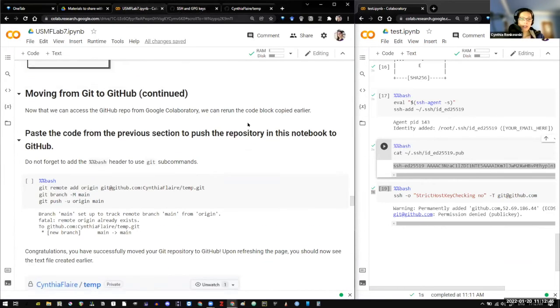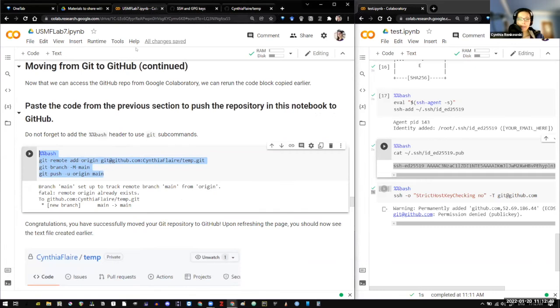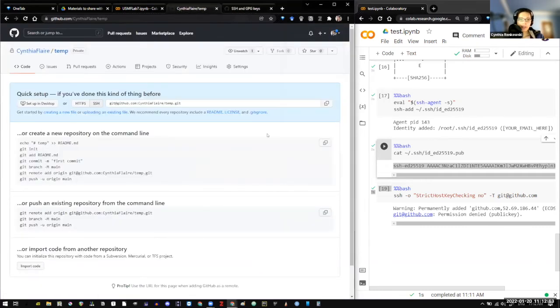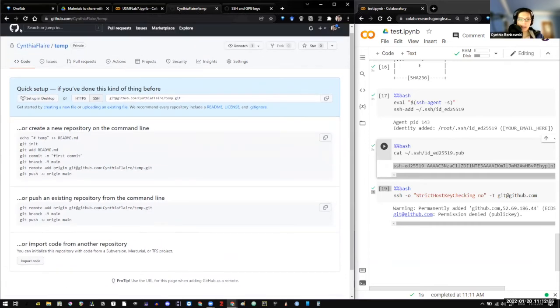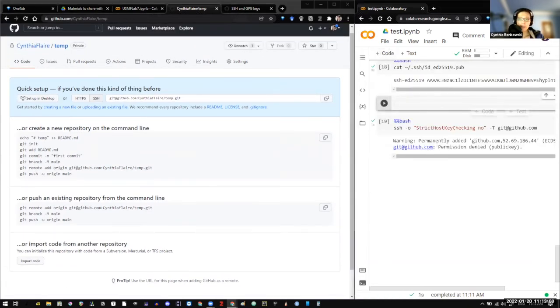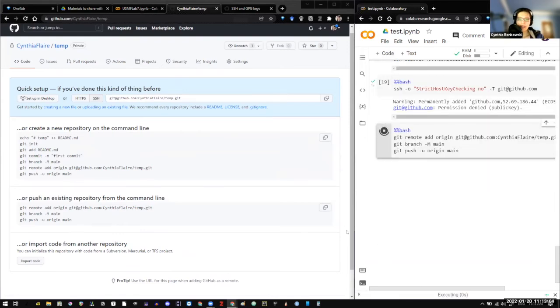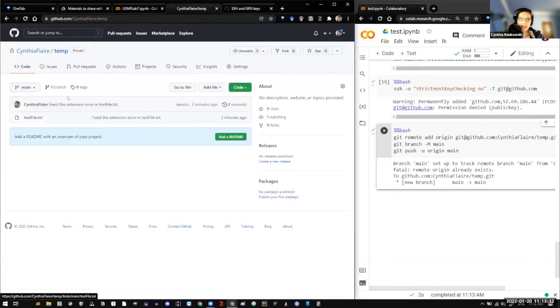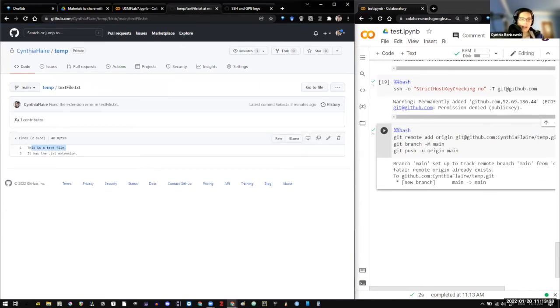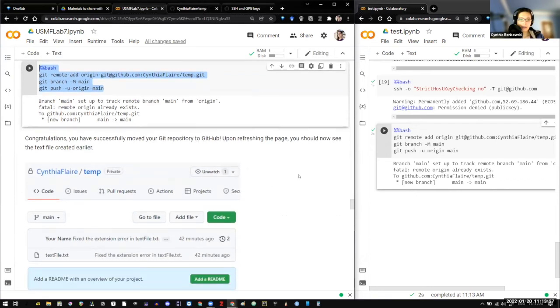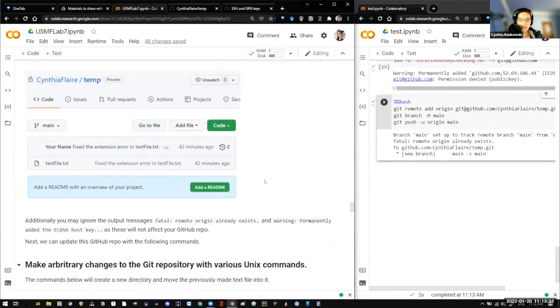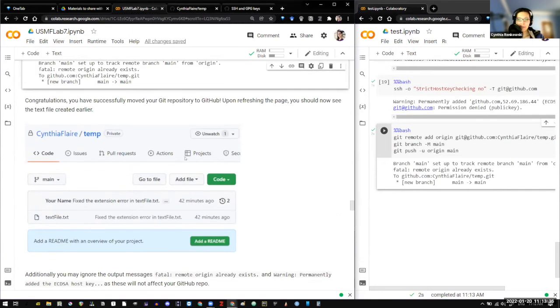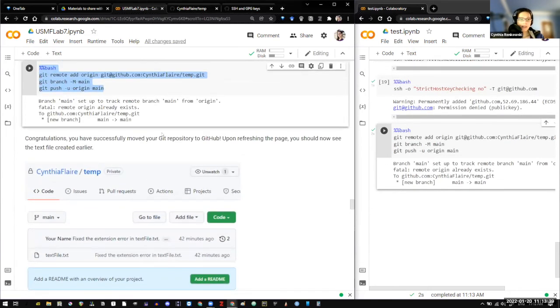So then after this, we should now be able to run this command from earlier. To review, before, we created an empty GitHub repository, and it looks like this because there's nothing inside of it. But now we can run this command, which we tried to run before. Once it's done and gives us a check mark, we can refresh this page, and we'll see that now it's a proper repository. Here's our text file, and inside this is some text. So that's your first GitHub repository. Also, this does give some errors sometimes, but it's fine.